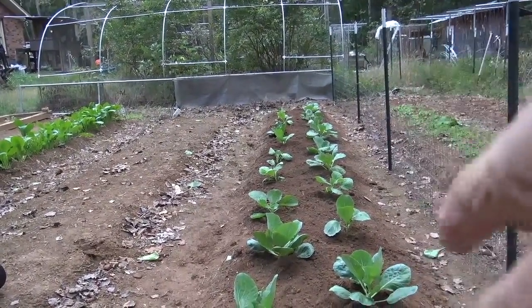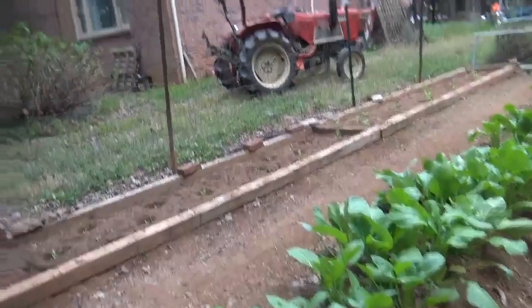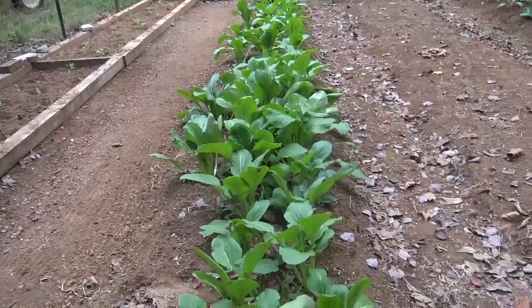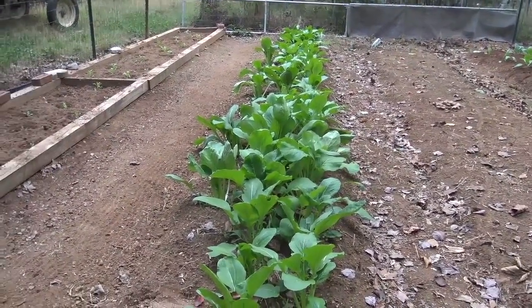So here I've got 23 cabbage plants. Over here is our Japanese greens right here. This is a Komatsuna greens. This is one my wife really, really likes. She's already been harvesting this one, and that's good. Happy that we are.